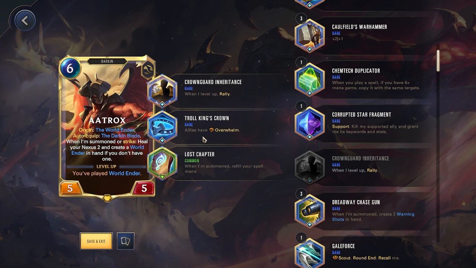Once you hit 25, you're going to get a common relic slot. For this, you likely want to throw on a Lost Chapter just to speed up your game plan, letting you use any of your extra spells or equipment with that spell mana you're getting, just to try to close out the game as fast as possible.